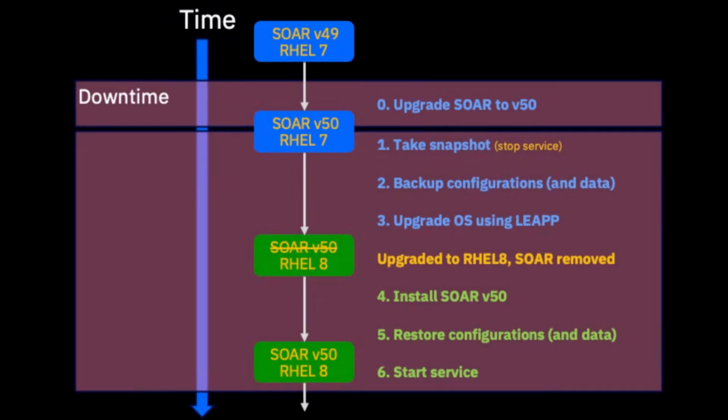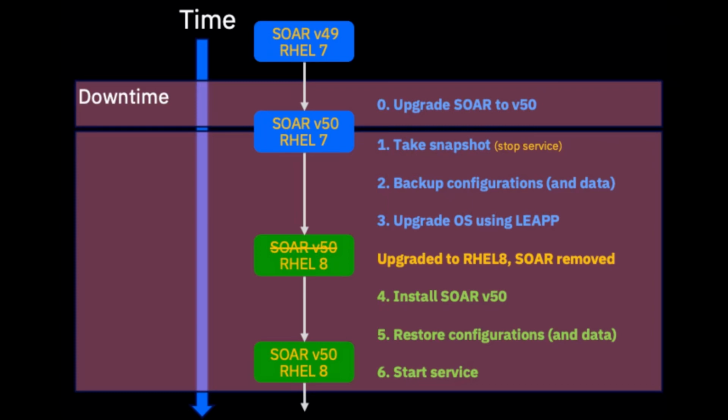In today's video, we're going to walk through the steps to perform an in-place upgrade for standalone software installations of QRadar SOAR. In my previous video, we walked through how to perform the backup and restoration of SOAR so that you're able to stand up a brand new SOAR instance that's running version 50 on Red Hat version 8. But if you're not able to perform the rip and replace method for upgrading from RHEL 7 to RHEL 8, then the in-place upgrade option may be for you.